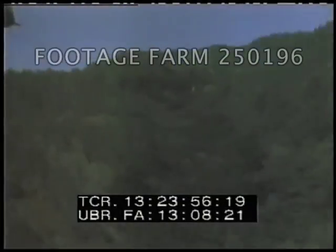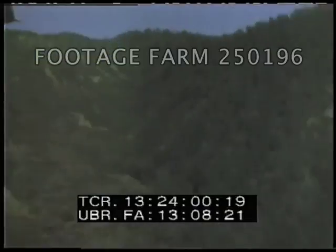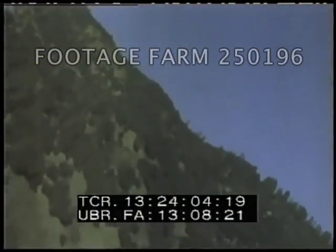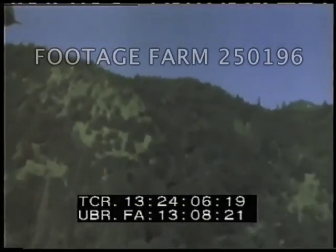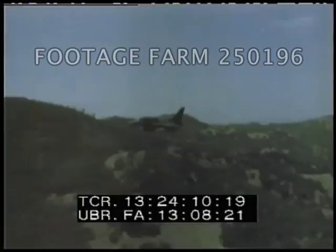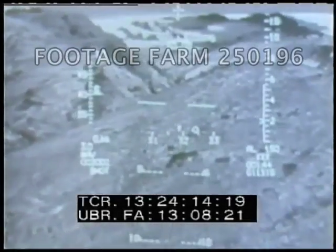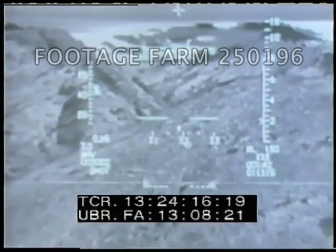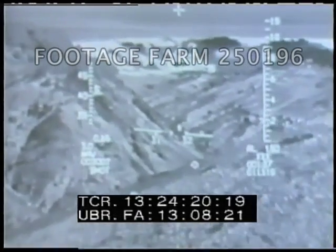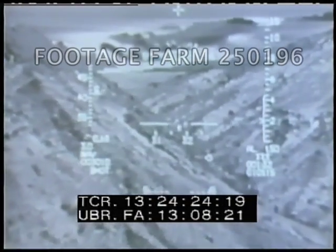Low-level night flight. It's a new capability currently being flight tested at Edwards Air Force Base. The program is called LANTERN — Low-Altitude Navigation and Targeting Infrared System for Night — and the test vehicle is an F-16. With LANTERN, a pilot can see in the dark, hug the terrain in bad weather, and successfully acquire and destroy his targets.